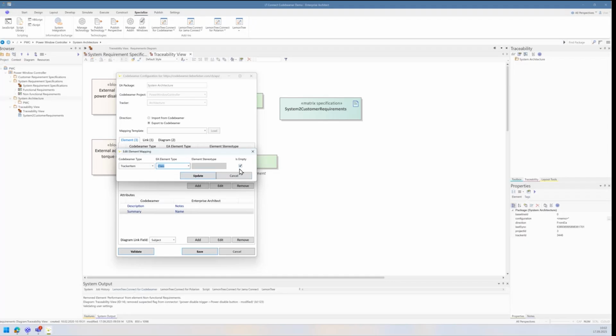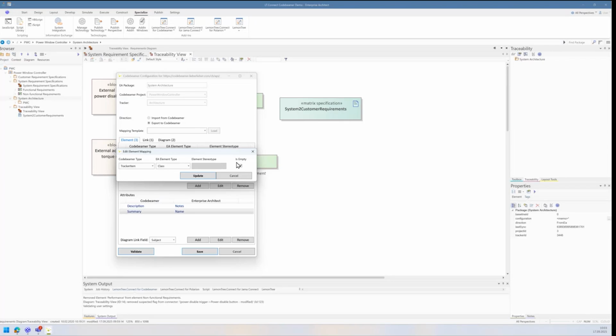Why is this important? If I don't do this and I don't have this empty stereotype, it will pick up all classes with and without stereotype, because this is a generic rule that picks up all classes independent from the stereotype. If I map a stereotype like custom, it will only pick up classes with custom. But if I want to have a different rule for classes without, ignoring other elements with stereotypes, then I can use this is empty, and it will only pick up classes without a stereotype, and classes with a stereotype set will not be matched by this rule.